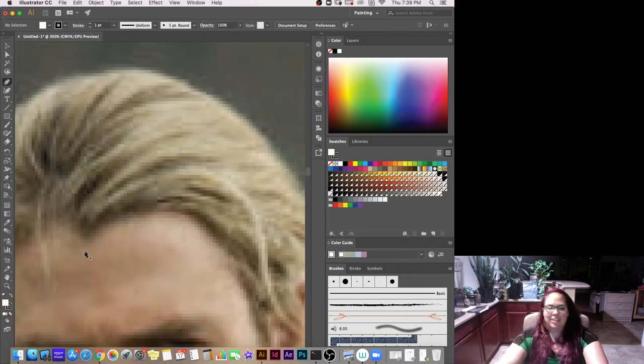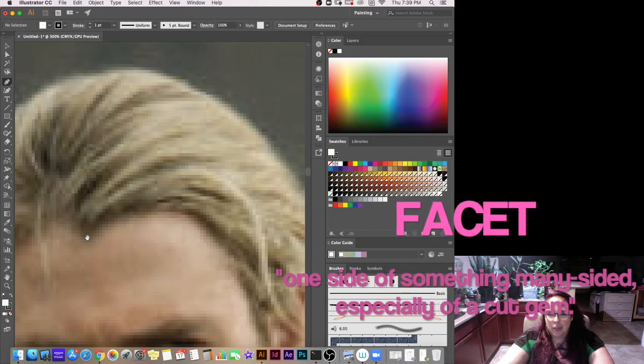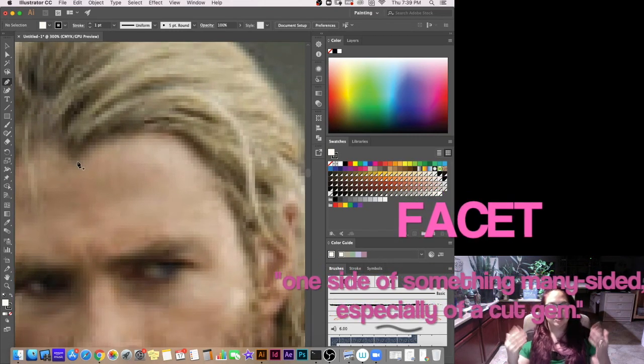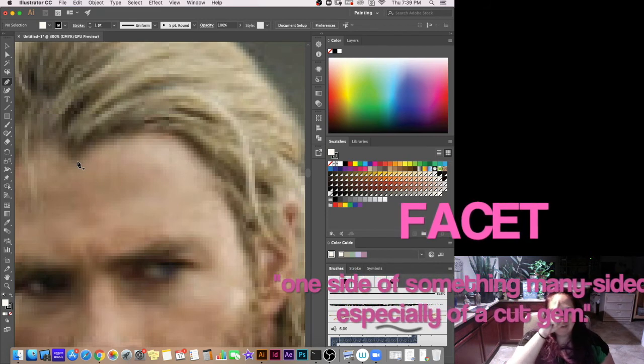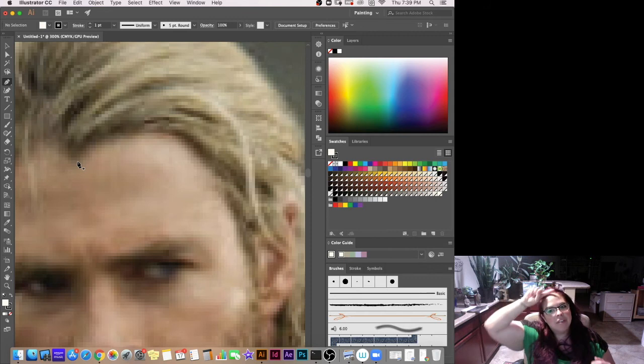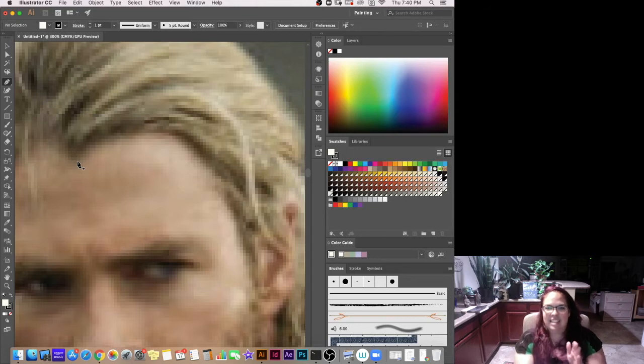One of the most important things when you're working on a WPAP is you need to facet your work. Okay, what that means is, take for example the human face. We do not really have any sharp angles. We have very curved angles on our face. There aren't any facets or cuts like you would see in the face of a diamond, for example, where it's flat. Everything on our face curves. So what we want to do in that case is flip it, and imagine facets in areas that are normally rounded.